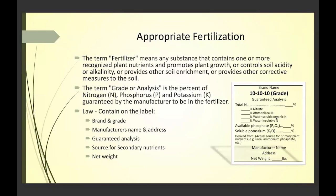Now, in the marketplace, if you go to a vendor, you can find a bag of fertilizer for $6. You can also find a bag of fertilizer for $37, both for the same plant. However, one of them is definitely going to contain all of the nutrients required for a healthy plant. It's going to help rectify some issues that might be found in that soil after a soil test, whereas the other bag is simply putting down sludge and a small percentage of the actual guaranteed analysis that is needed.